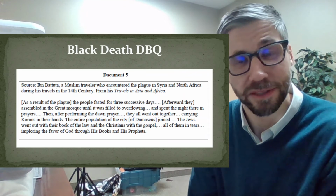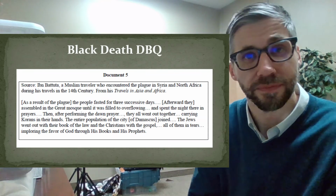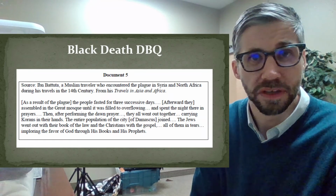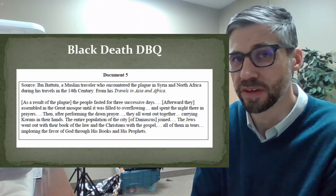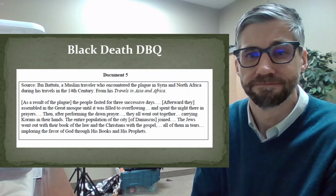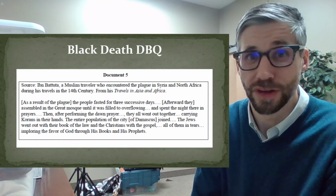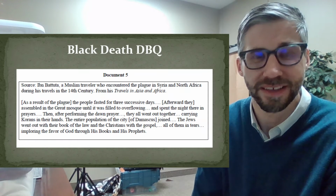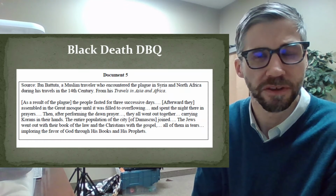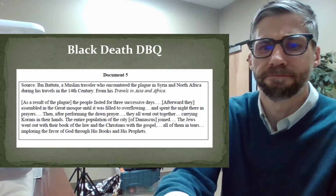Does this sound similar to what we've heard from other societies? Is it sounding different? Why would Ibn Batuta be writing about this? Why would this be his focus? What about his point of view would cause him to do this? This is where, if you see a source and it's someone you know, then you're in great shape for sourcing analysis. And in our case, I think you should be well equipped to explain why Ibn Batuta is commenting on the particular things that he was.